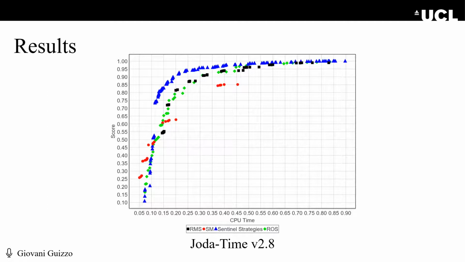you can see the relative cost of the strategy in comparison to the set of all mutants, so the execution time of the strategy. As you can see, the triangles are more scattered in this plot, meaning that Sentinel generates diverse strategies. Also, the strategies show a better trade-off between quality and cost, dominating almost all other traditional strategies. So what you're seeing in this curve here on the left top side is usually the region with the best trade-off between the strategies, and they are almost all from Sentinel.